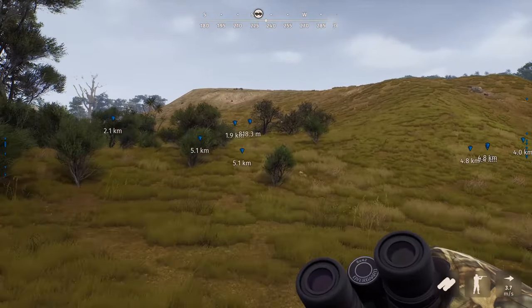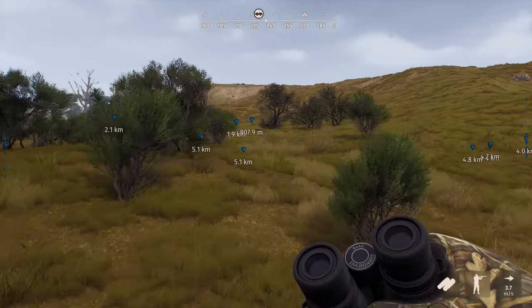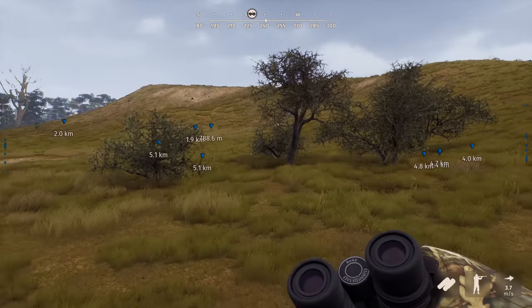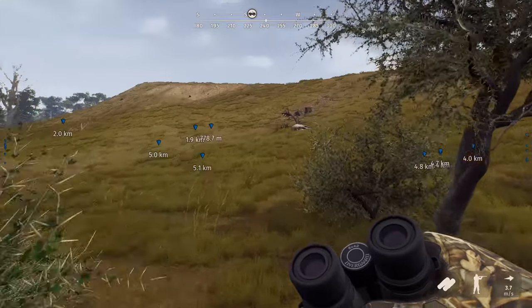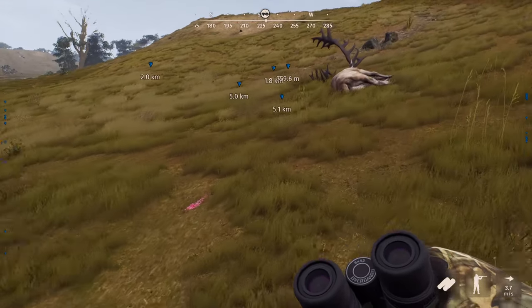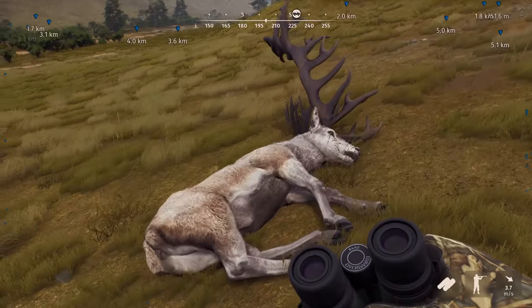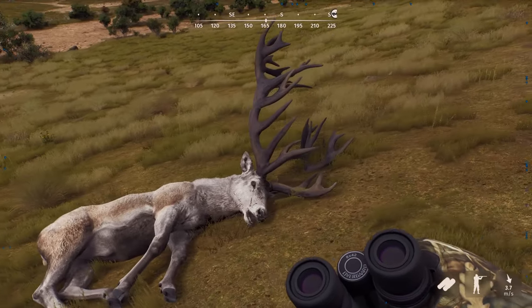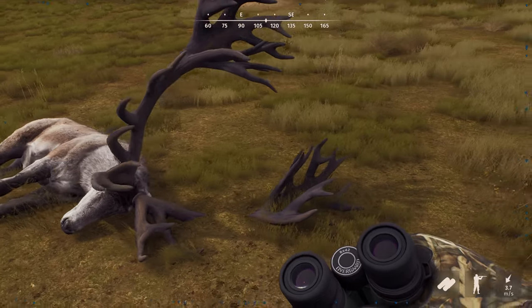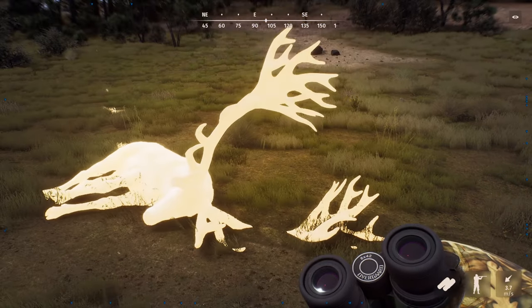If you want to see any animals hunted, let me know in the comments — it doesn't matter what animal or what reserve. If there's any popular theme people want to see, I'll go and hunt it. Wild boar is one of my top three at Matriki Park right now. Would you like a five-star wild boar? Have you had a five-star wild boar? Let me know in the comments.